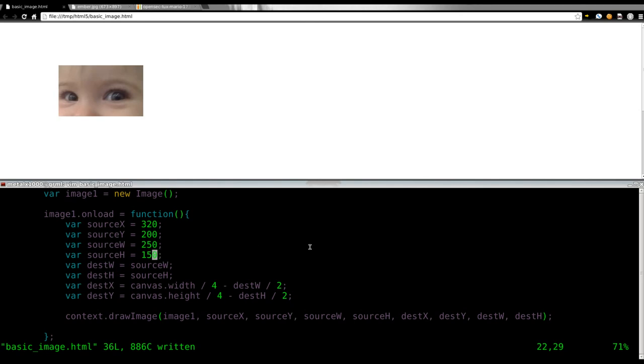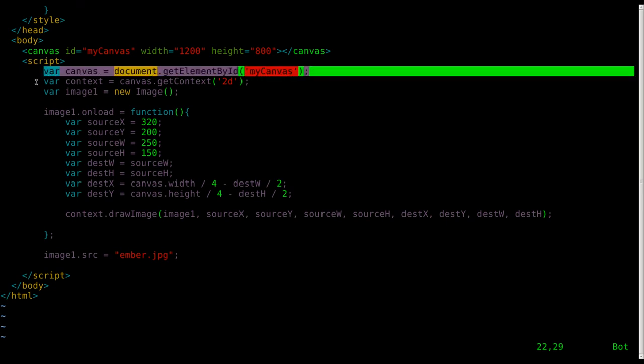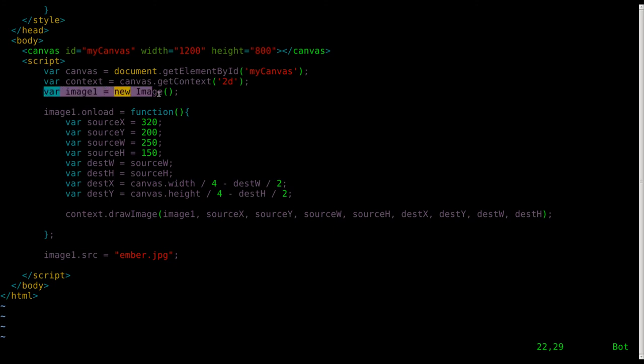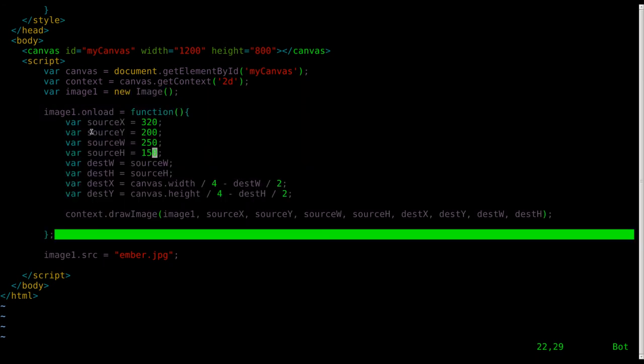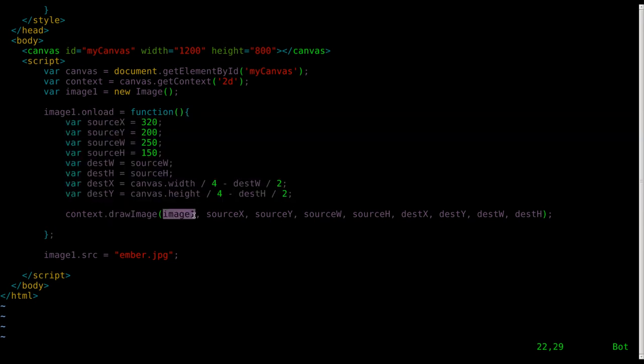Real quick, let's just have a quick look at this. So, again, creating our canvas, getting its context, setting it to 2D, and where we have our image object here, which is a new image. Then when the image is loaded, we're going to grab our variables here, and we're going to draw the image. What image are we going to draw? Well, image one source, which is our image. So we put image here, it's going to look at the source of the image, so you have to make sure you have that set. And then it's going to input our variables here for the height, width, positioning, cropping, all that stuff.